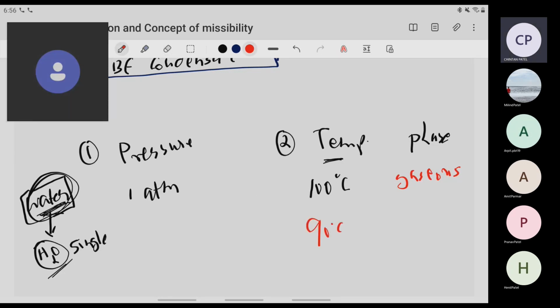What do you think at 90 degrees? Is it entirely liquid or entirely gas? Consider for now the boiling point of water is 100 degrees Celsius. Is it in entire liquid phase or in gas phase also? It's very simple, yaar. Up to what temperature do you heat water at home? Obviously I'm talking about 1 atm pressure. That means I'm talking about natural life. Which phase shall I write here, liquid, gas or liquid plus gas?